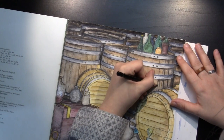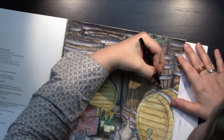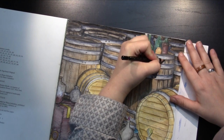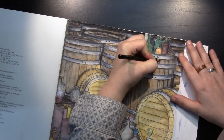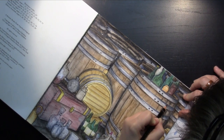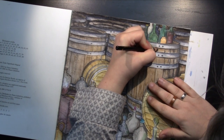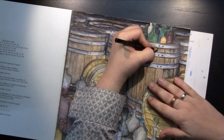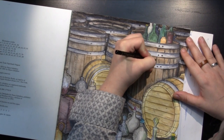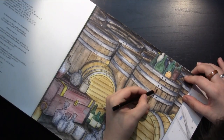So for these grains here, for the details, I'm really just following the print, the line work that came with the book here. See, and I'm putting in a few squiggly lines, and that makes all the difference. I could have done that with my watercolor pencils as well, but I find it maybe a bit easier with colored pencils, where I know I don't have to go in with a brush and liquefy the pigment.